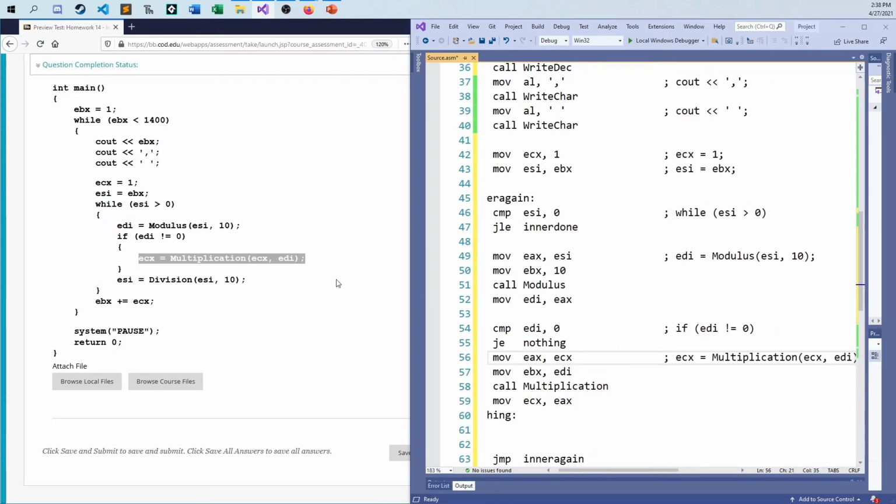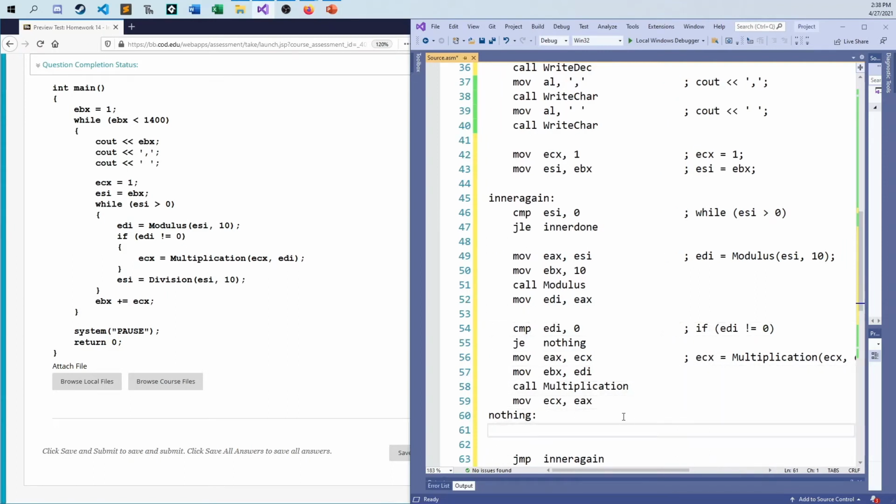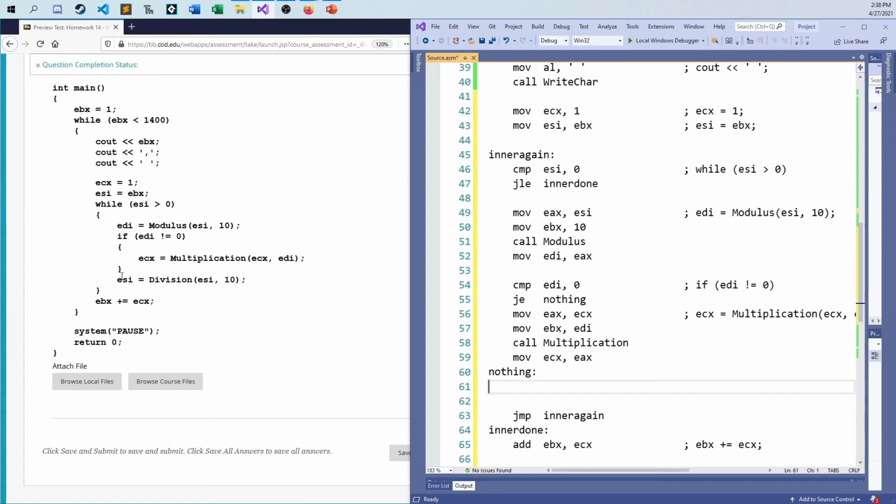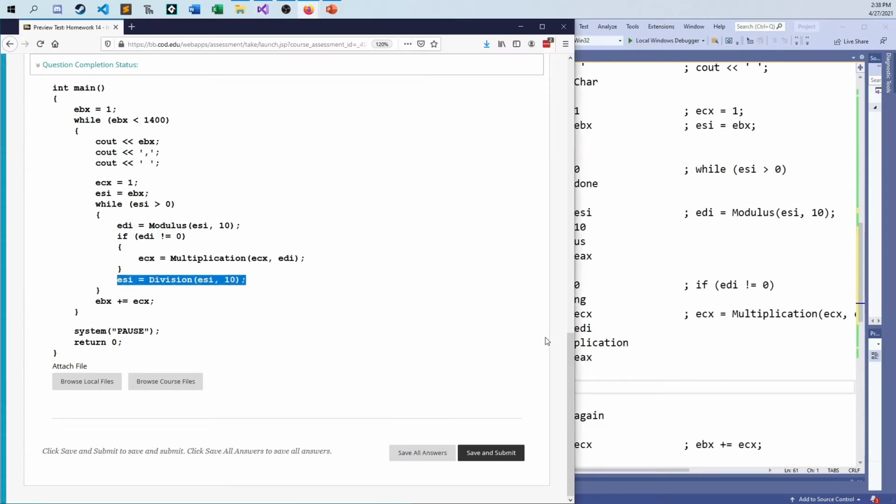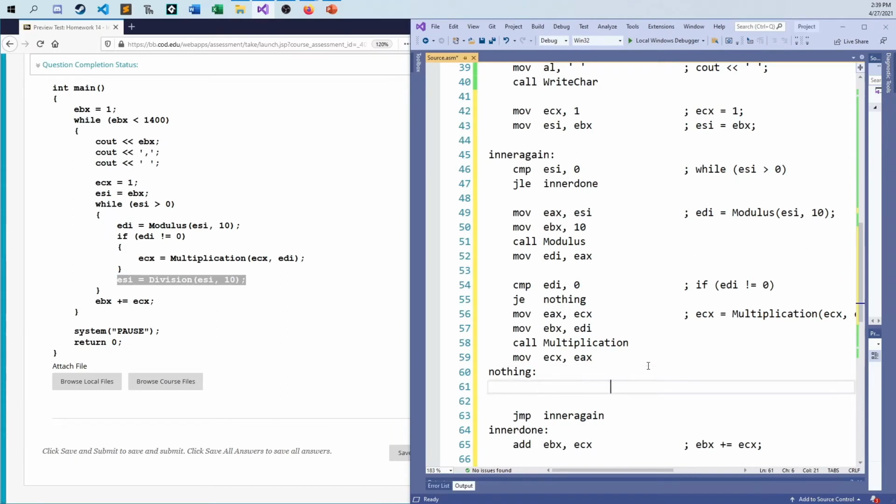Okay, and now the last thing here is when I fall out of here and when I come to nothing, before I jump to the inner loop again, I have to do this one last line of code, which is 4 lines of code again on my end. And I think it just might work. I don't know. And if not, then I'll have to fix it up. What is wrong, right? We'll have to look through everything.